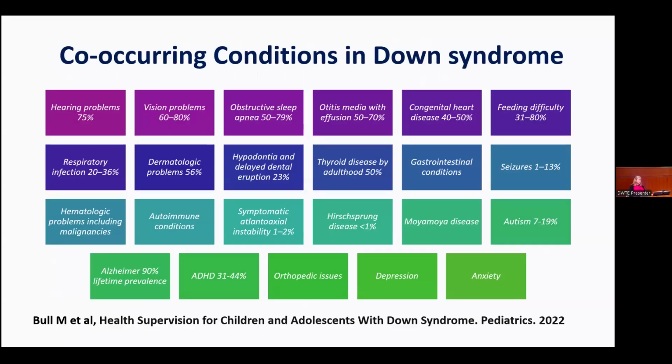And I'm going to start with a really busy slide, but I think it just gives us, this is not even every condition that can affect people with Down syndrome differentially or more often than others in the general population. People with Down syndrome have just about every system of their body that can be affected. And I think one of the things from a research perspective that puzzles many of us is how can all of these folks who have an extra copy of the 21st chromosome have such an array of presentations or different things that affect them. So some folks seem to have very few of these co-occurring medical or neuropsychiatric conditions, and some folks seem to have so many of these things all at once, and we don't really understand exactly why. And so understanding more is going to be really helpful as we move forward.